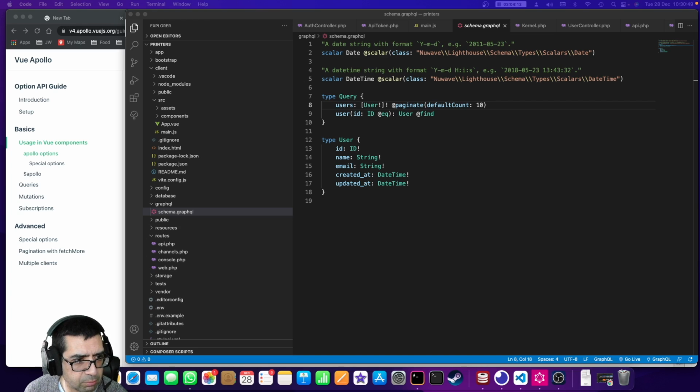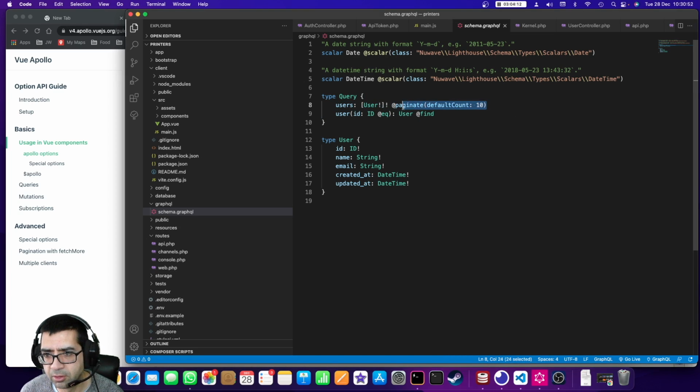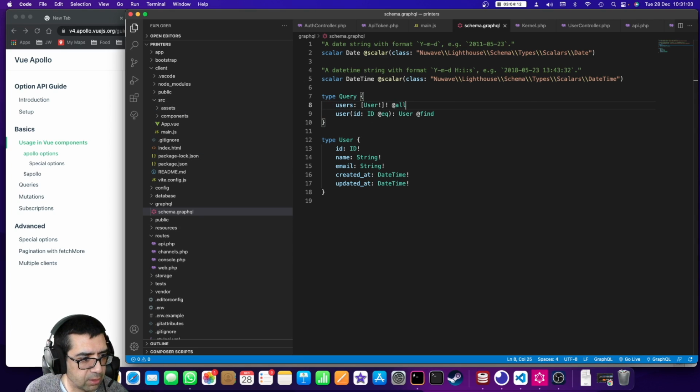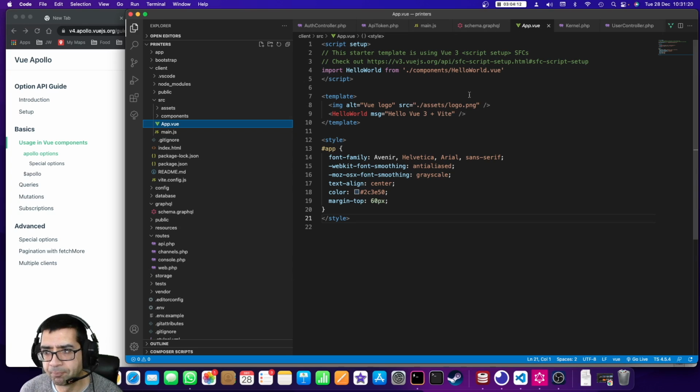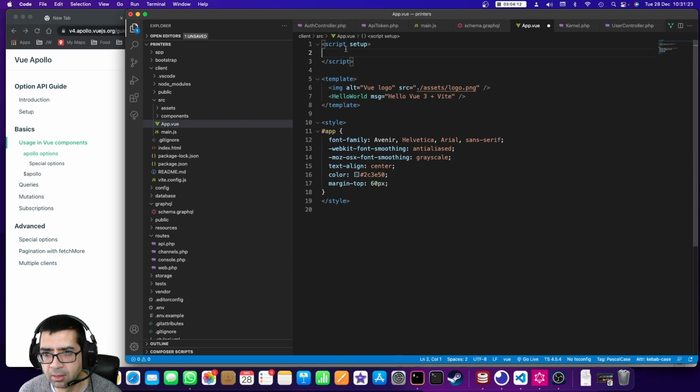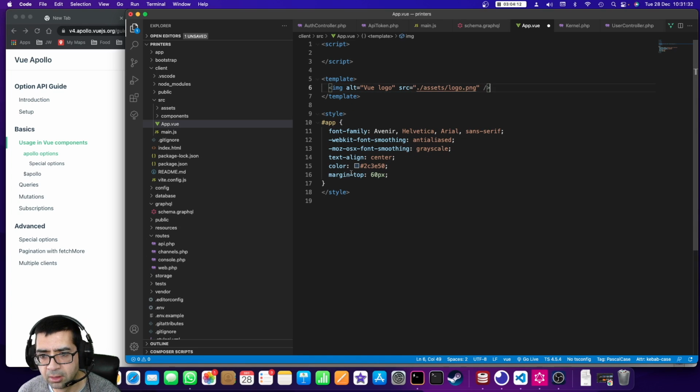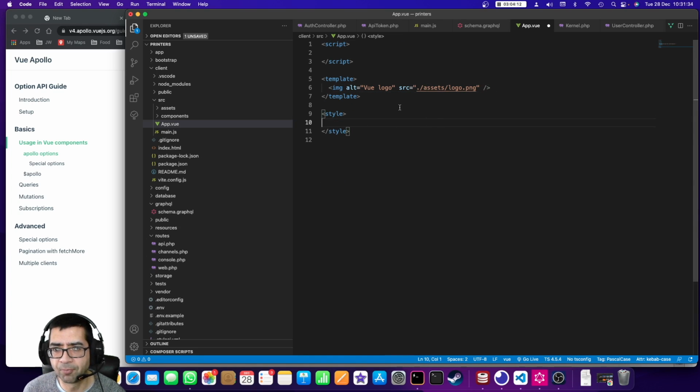But I had to replace it with something. Oh yeah. So what I'm going to do is just do @all. Users. So let's just check that this endpoint works. The way we can do that, let me go back to my client here. Let's just do it in the App.vue for the time being. So let's get rid of all this here. And I don't want script setup because that's the composition API. Not really fussed about the hello world, and I certainly don't want the styles. So okay, very blank app. This will obviously transform as the app goes on, but for now let's just do this.